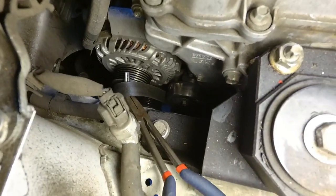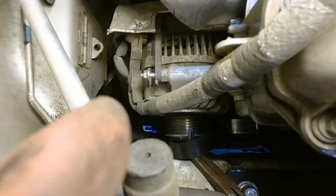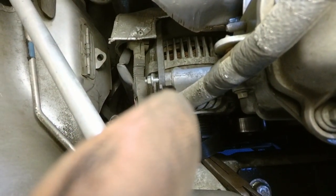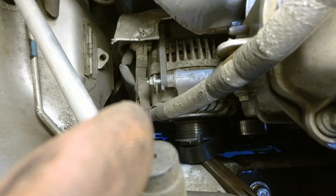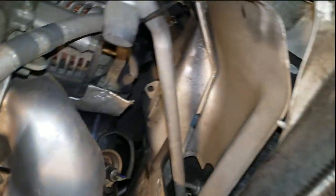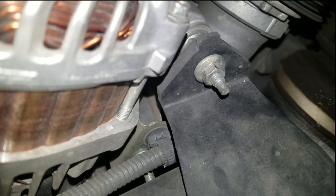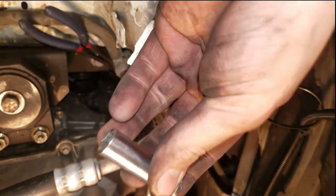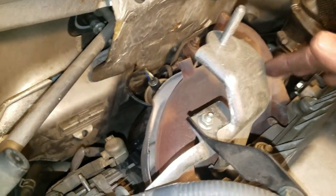I have this little angle-nose plier holding the bolt, and then we're going to loosen that bolt up right there. There's another bolt slash stud right on the other side. There's this whole bracket we've got to take off, so I'm going to take off this one first. Here's the top of the alternator, and if you look down here that is going to be the next bolt you need to remove — that's going to be a 10 millimeter as well.